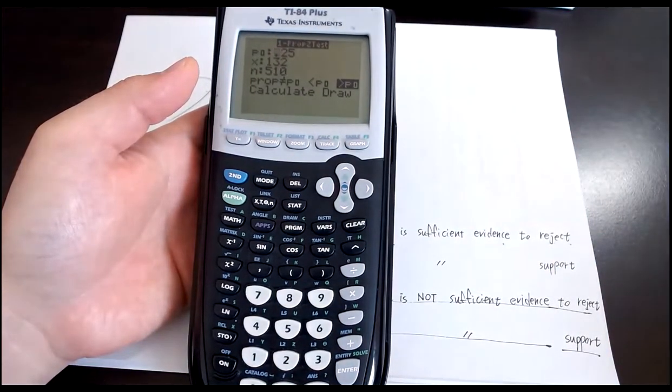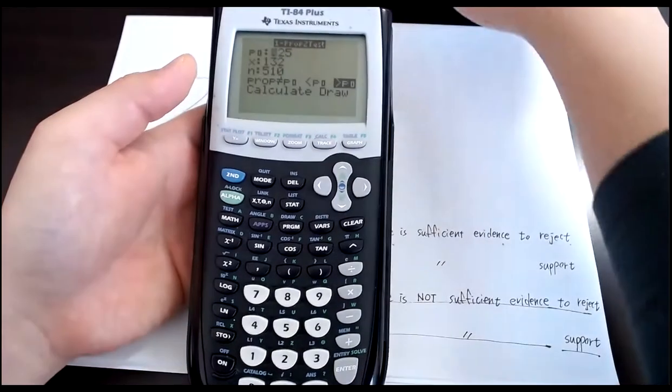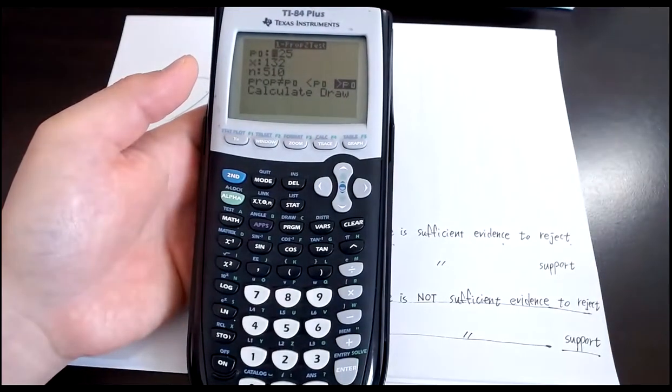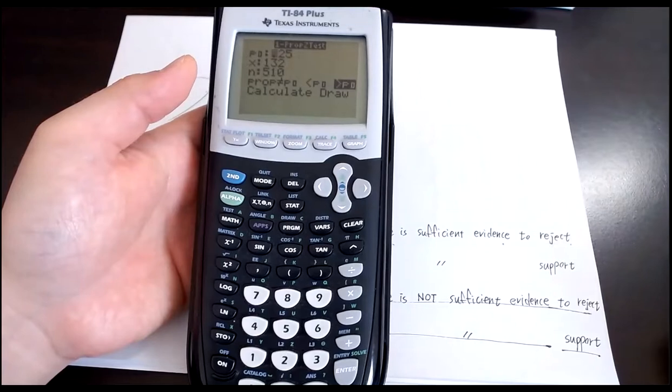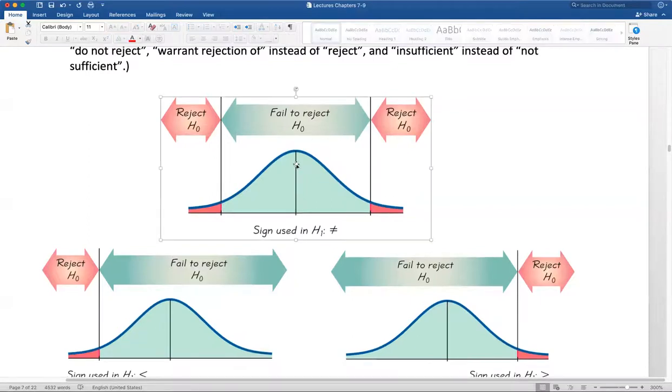So I missed writing P in the alternative hypothesis. Give me a second. P. Okay, so then we have to use the two-tail test, right? What it means is we apply this one.